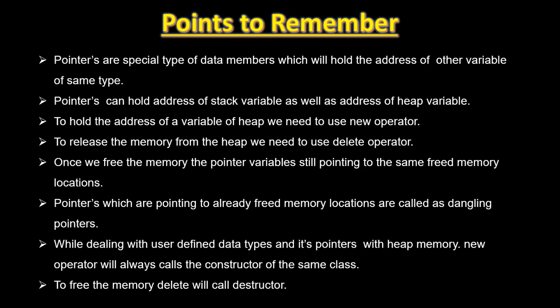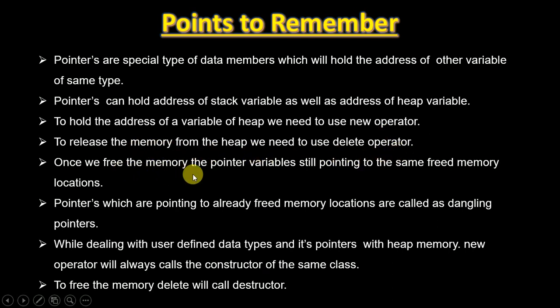Pointers can hold the address of a stack variable as well as the address of a heap variable. Like ptr1 equals address of a, we have given, and we can also say ptr1 equals new int of 100, like that. So it can hold the address of a heap variable also. To hold the address of a heap variable, we need to use the new operator, and to release the memory from the heap, we need to use the delete operator.